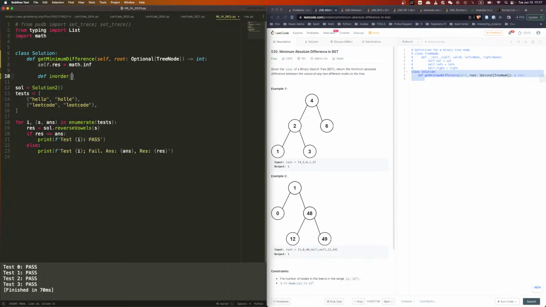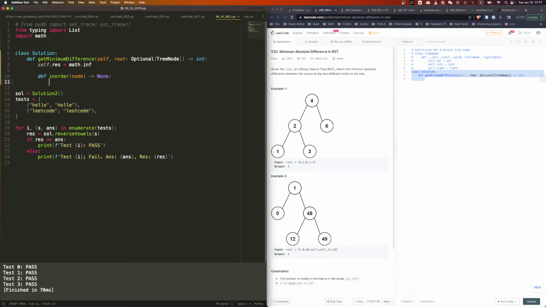Okay, in order. We have a node. And then we don't return anything. Or we return something. We can. What if we return the minimum in this subtree? Right? What if we return the minimum in this subtree?